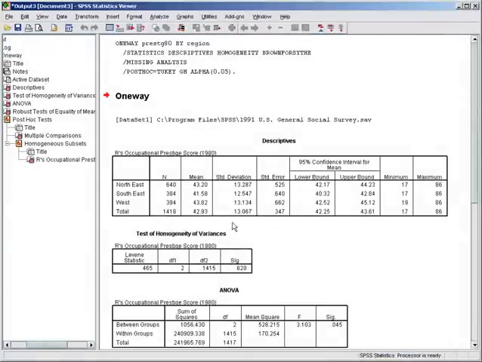Now let's review the results of the ANOVA in the SPSS output window. The first thing we see always is our syntax that was actually executed for this analysis. Second, we see the descriptives table, and this gives us information about each group, including the number of cases in each group, the mean scores of each group, and the standard deviation, standard error, and so on and so forth. The second table that we see is labeled the test of homogeneity of variance. And this displays Levene's test for homogeneity of variance.